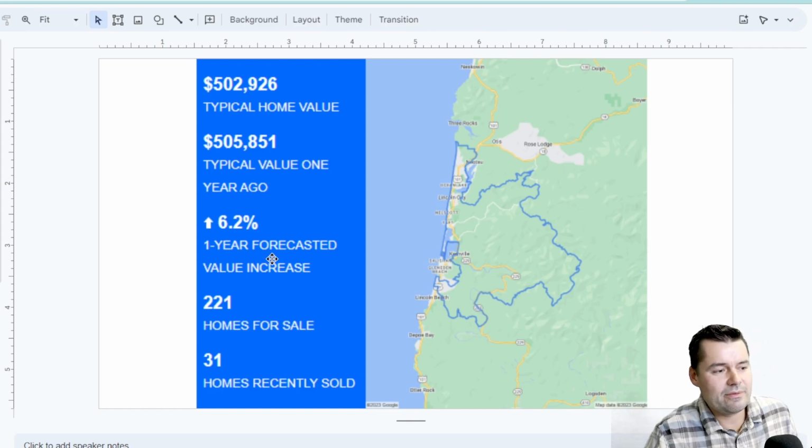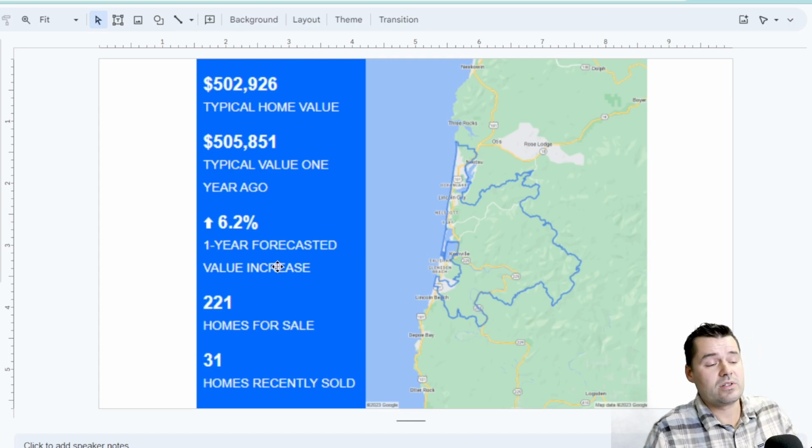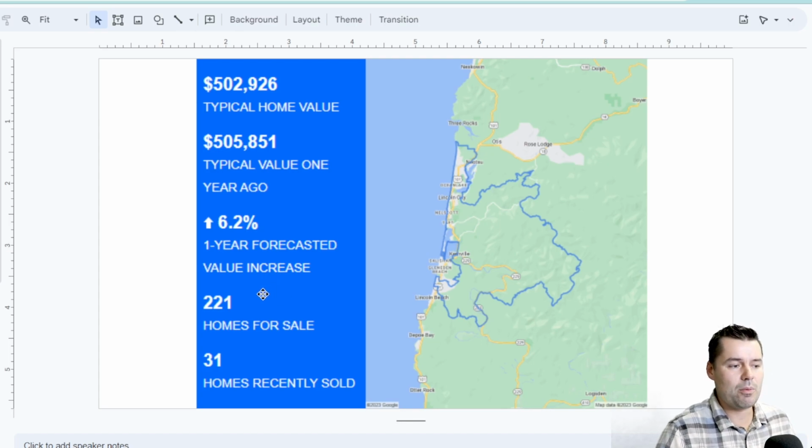But why do I put any weight into this? Like I said, Zillow has a lot of great data, but how do these things work? When you look at Zillow or Redfin, they have an estimate for your home. If you sign up with them, you can register your home, and they'll send you updates periodically. They might even offer to buy your home. So how does Zillow come up with their estimates?